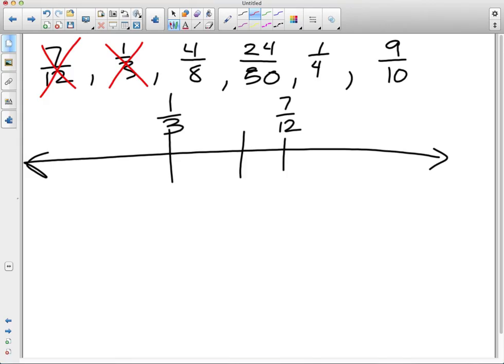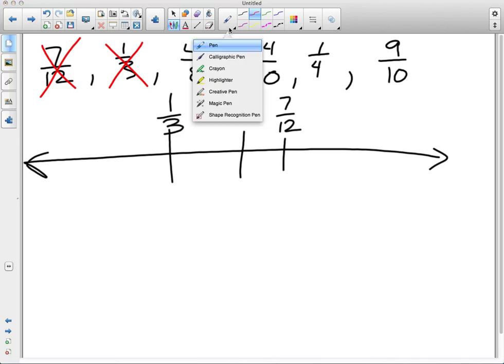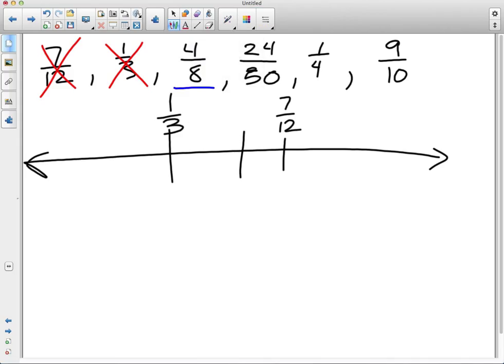Now 4/8. So divide 8 by 2 and you get 4. So the middle is 4. So 4/8 is directly on the middle. Yeah, so 4/8, right? If we're thinking in terms of 8s, here we have 4/8, and we know that 4 is actually half of 8. So here we can go ahead and plot 4/8, which is our middle.